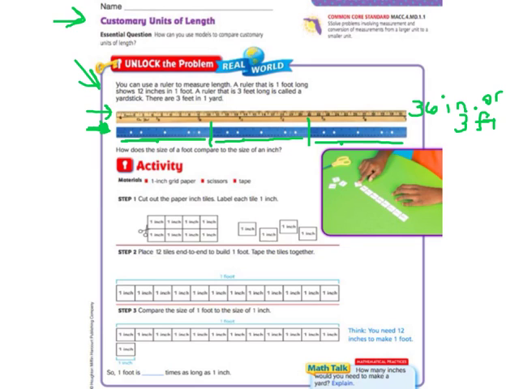So now down here they have you actually cutting out of your page to make what would be the same size as a normal ruler. Each of these little things that you would cut out are an inch long and you need 12 of them. You need to tape 12 of them together to make a foot. We're not going to do that because we want to flip this page over and do the other side, so we don't want to cut it up yet.